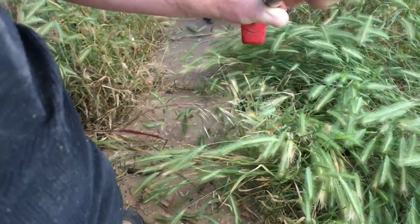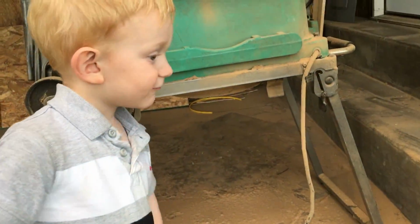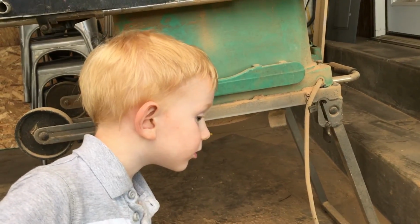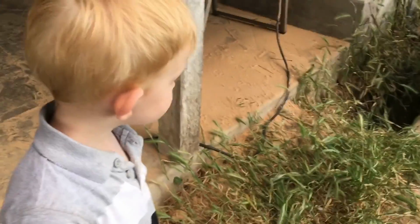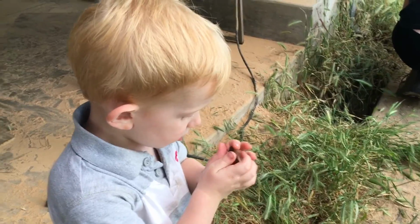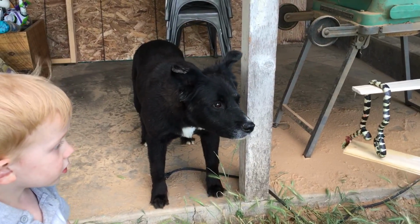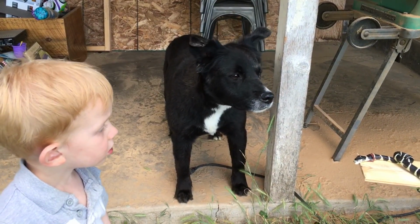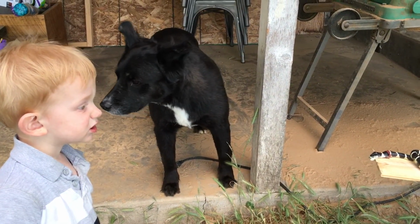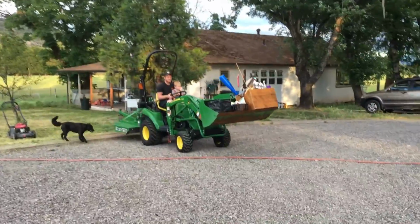Look, it's so bad. Snakes are so bad. White and black. Toby, do we touch snakes? No. Why not? Bad. You see it? Daddy's picking it up. It's so weird how they still curl when they're dead. Yuck. Are you ever supposed to touch a snake? No, sir. Snakes are yucky. Put them in the garbage. You want to put them in the garbage? Yeah. This is how you move stuff up to the shop.